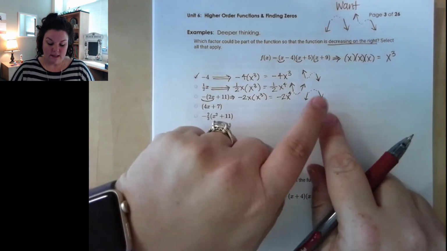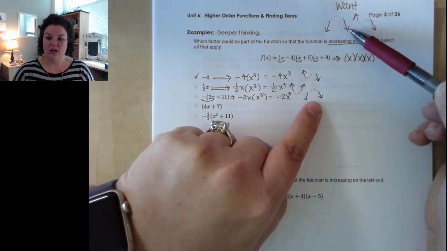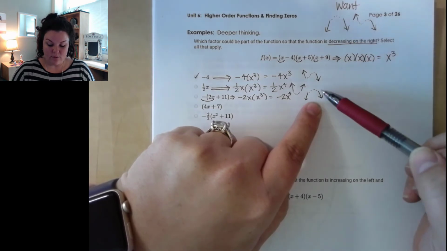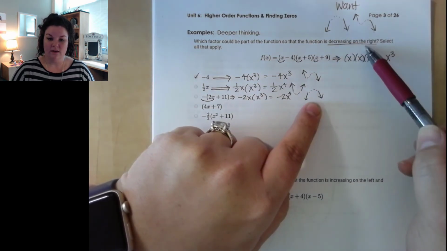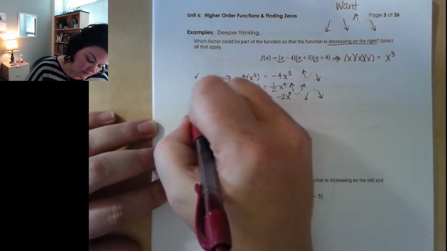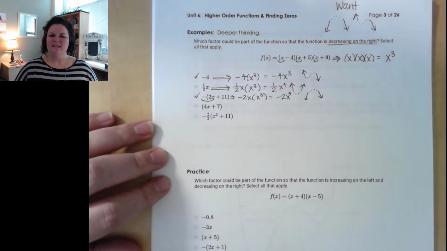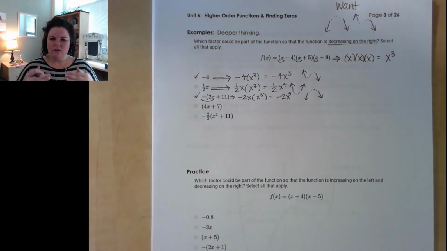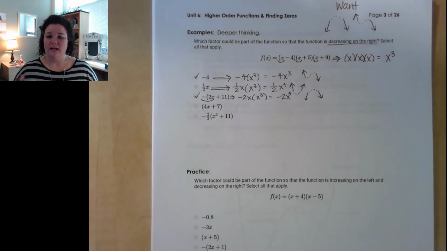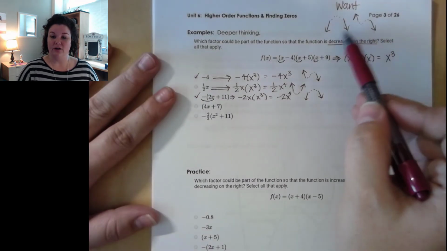Okay, so notice this one does look like one of the shapes that we want, right? As long as that right side is decreasing, then that is a factor that will give us the shape that we want. Does it kind of make sense? So you're just working through each one to see if you multiplied that factor onto our function, whether it would give you this desired shape.